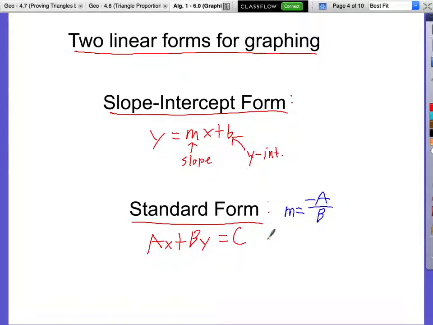This is how you find the slope for standard form. Just like we have our m here, which is our slope here, you can take it from standard form and find the slope that way. Take whatever A is, make it negative, so negative becomes positive, positive becomes negative. Divide it by B. What's another way we can find the slope? That's one way. What's our second way we can find the slope?